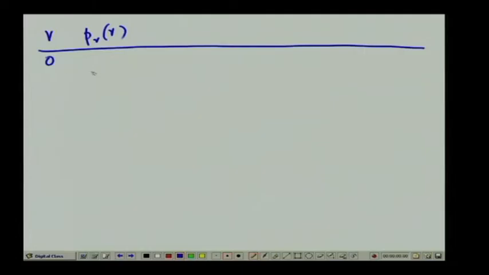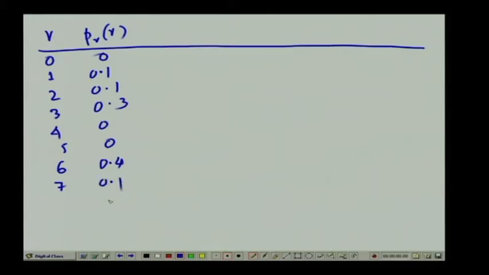For R equal to 0 we have P r r equal to 0, for R equal to 1 it is 0.1, for R equal to 2 this is also 0.1, for 3 this is 0.3, for 4 this is 0, for 5 this is also 0, for 6 this is 0.4, for 7 this is 0.1.